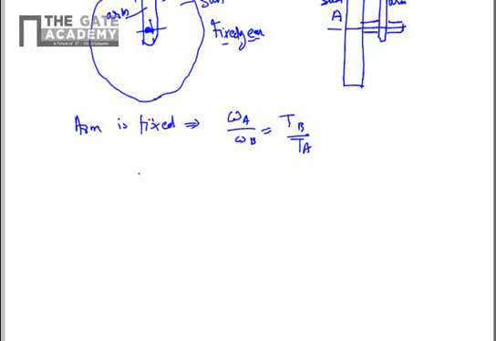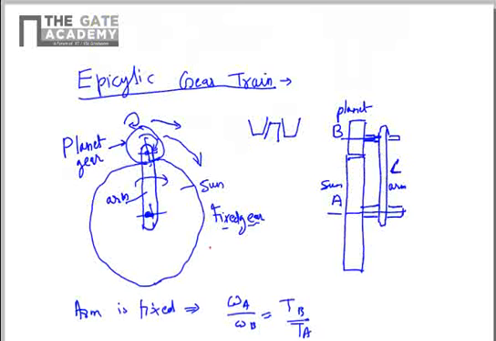The other case occurs when the sun or planet is fixed. Whether the sun is fixed or the planet is fixed, the motion is pretty much the same. Just the gear ratio will change, the number of teeth on the larger or bigger gear will change. That doesn't matter. So for now we consider the sun as fixed. In the case the sun is fixed, the arm will have a rotary movement. You can see here, rotation here, and the planet will have a rotation as well as revolution.